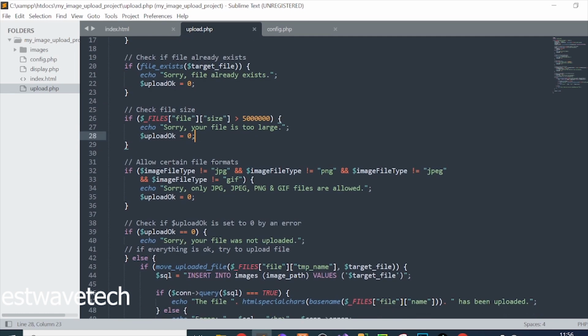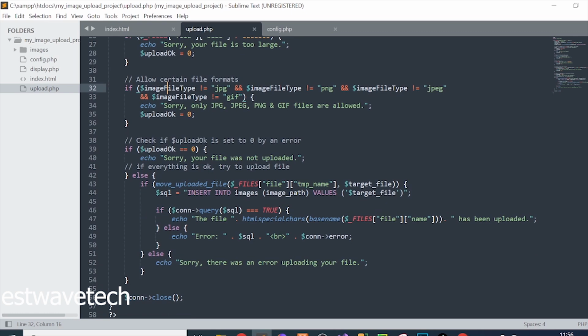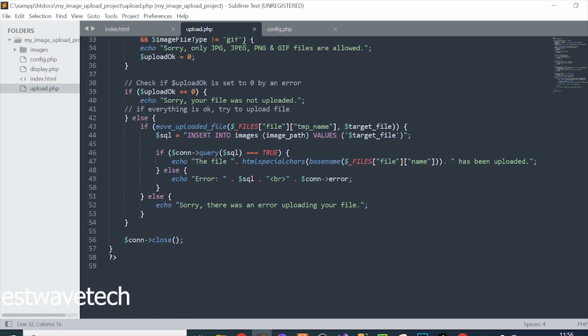You get? I also only allow certain formats like JPG, PNG and JPEG, but the rest I won't allow. So if the upload is okay, I'll say the file is uploaded. But if it's not okay and is equal to 0, the file will not be uploaded.